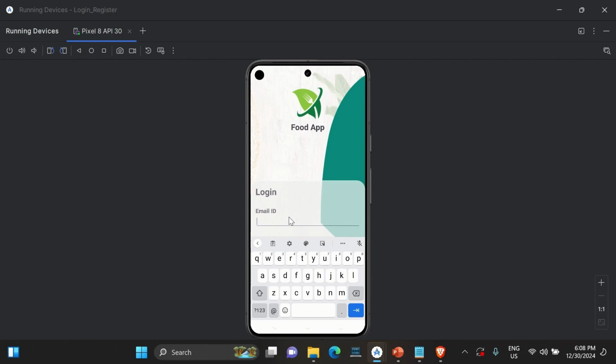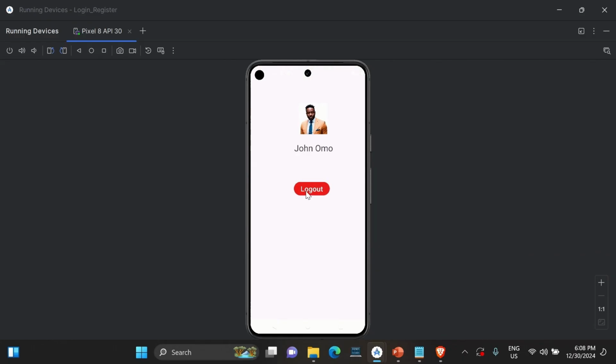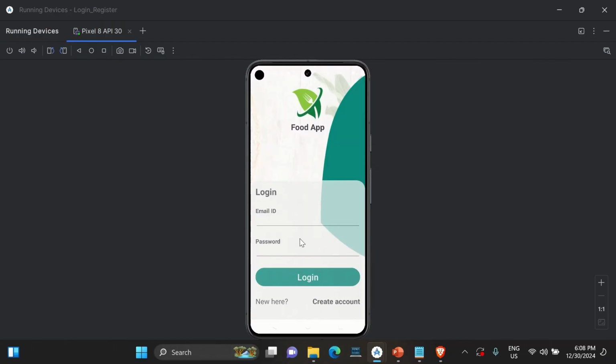Let's learn how to implement session management in an Android application. This application is based on Java and it's a follow-up of what we have been working on in the Android tutorial series. You can see that I just logged in now, and the full name is taken to the next page, or the home page if you like, and I can also log out, as you can see.